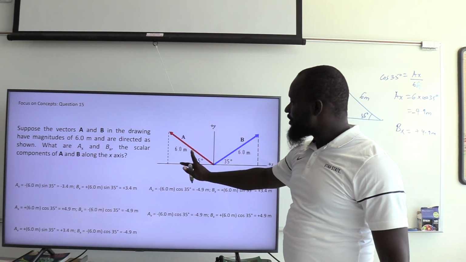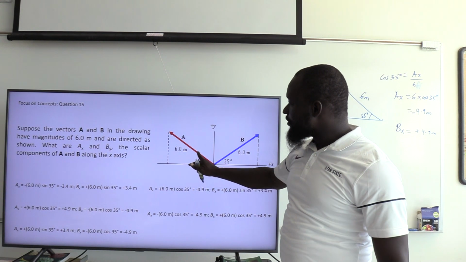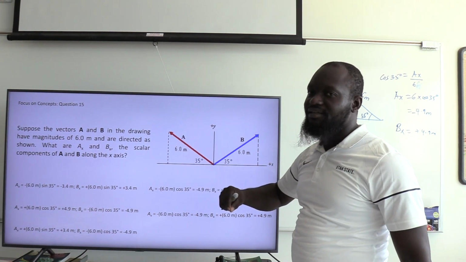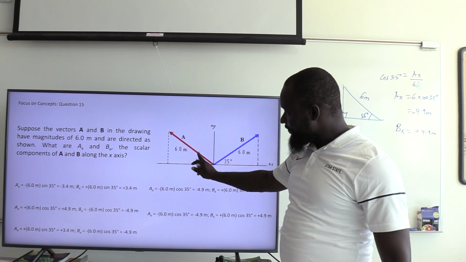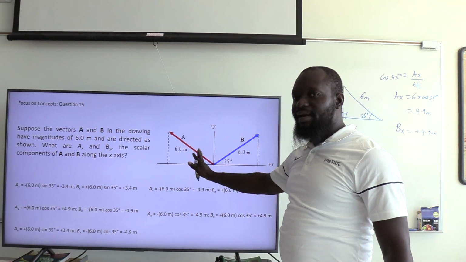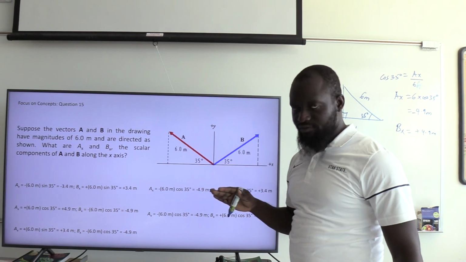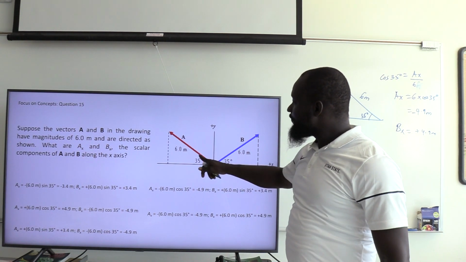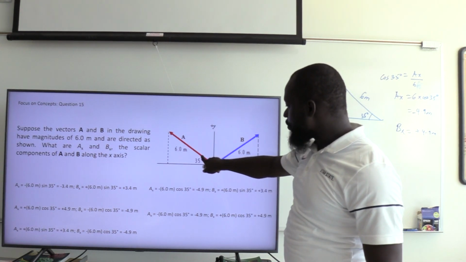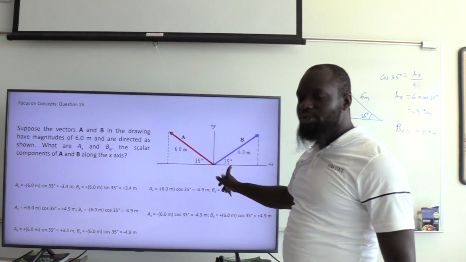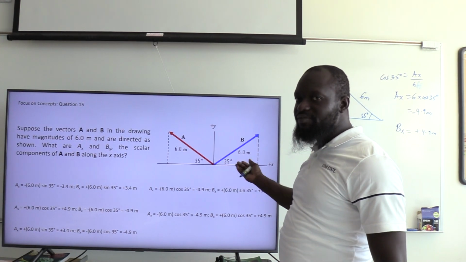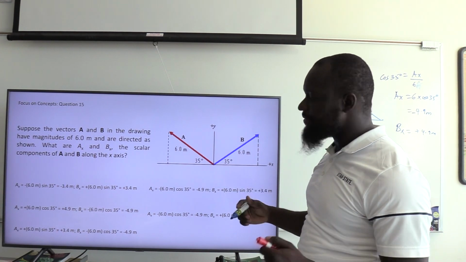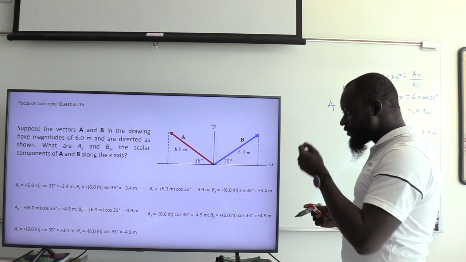So it will be 6 cosine 145. If you do 6 cosine 145, you see it gives you minus. So the minus will come automatically. But if you use cosine 35 on this side, you are working in this minus side, so you have to understand there is a minus and put it there yourself. But if you are using the angle to the positive x-axis, which is 145, you don't need to worry about the minus. The cosine 145 will bring the minus for you. Okay? You're going to see more of these problems and how to work them as we go along. So let's go to the next problem.